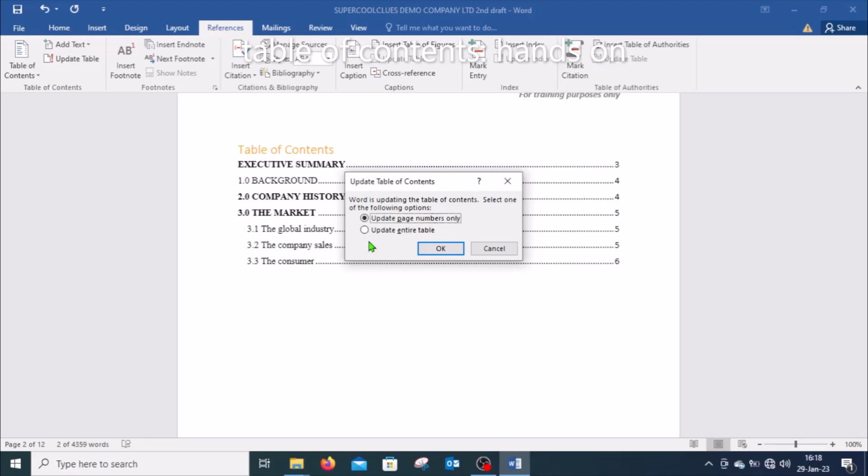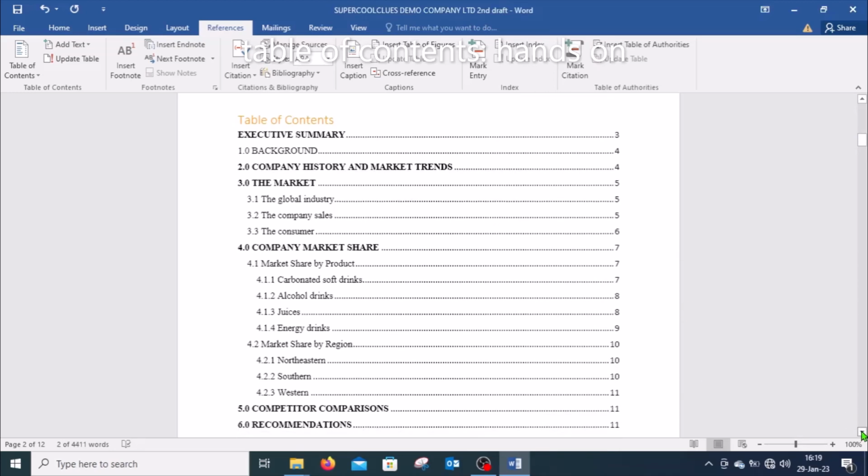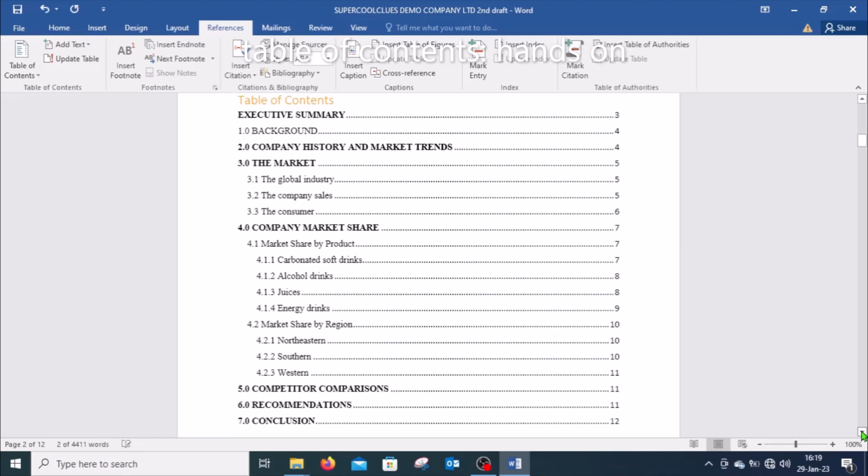It is always recommended that you update the entire table because there will be extra information. So we click on Entire Table and click OK. And you can see that our table of contents is now complete. We have the Executive Summary and all the various levels, subtopics and sub-subtopics up to Conclusion.